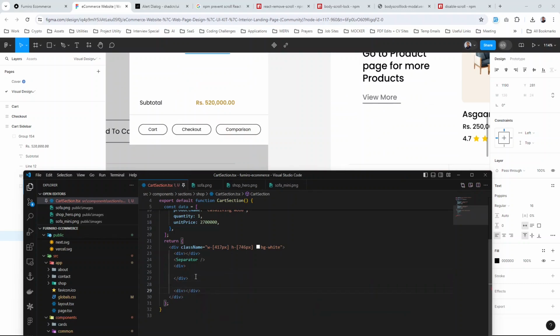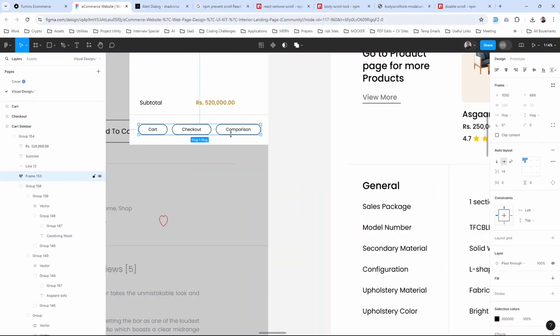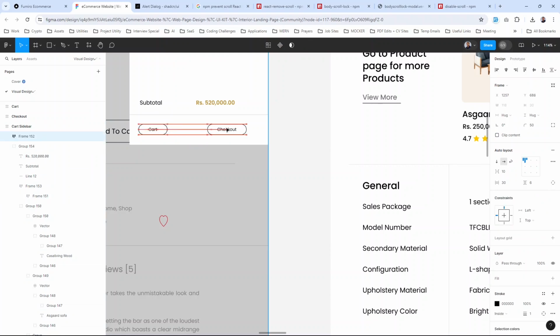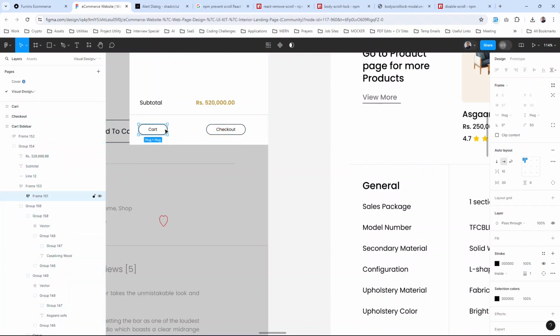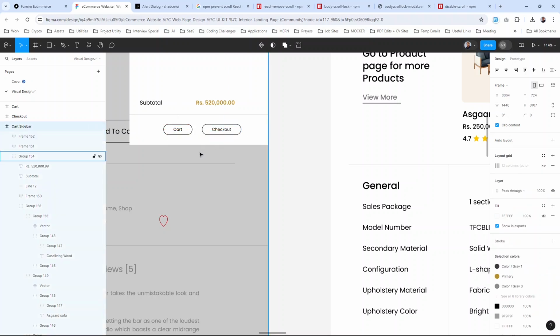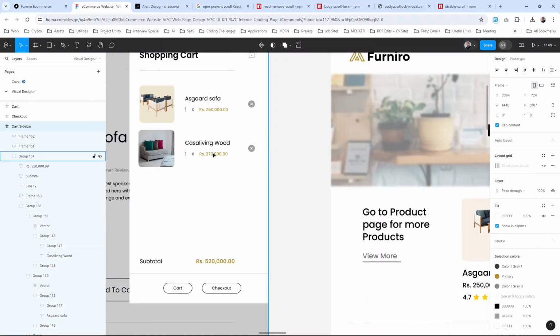And then we have a separate div to show the title, the subtotal, and then we have a separator again, and then we have a different div with different buttons that shows cart, checkout, and comparison. I don't think we'll be needing this, so we'll take that off. We'll just be needing these two, I think. Okay, that's good. So we just need the cart and checkout.